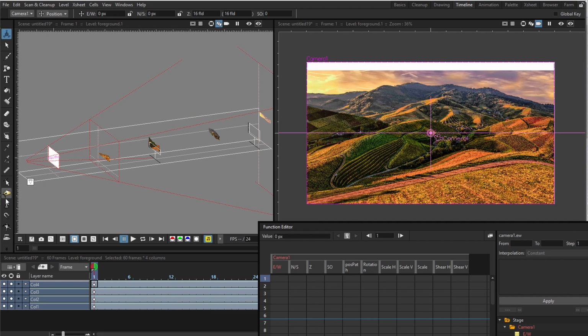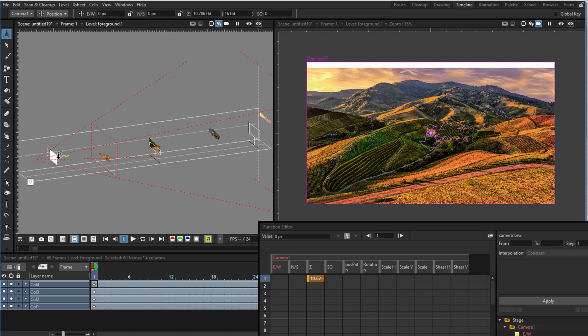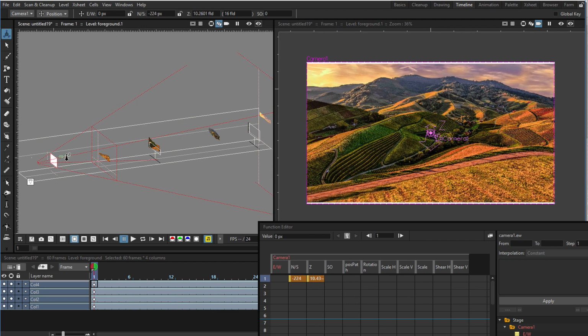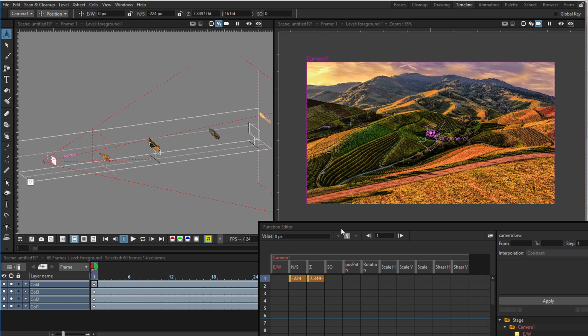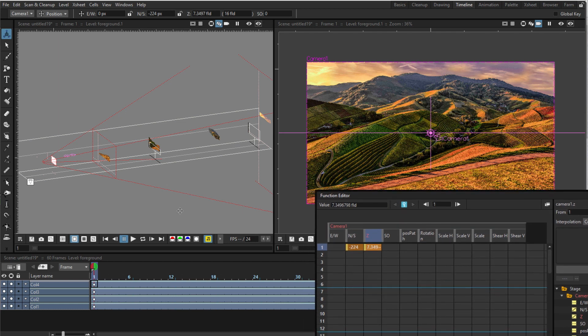So camera 1 is selected, Ctrl Z, and I'm just gonna move it like this, move it inside. Okay, so this is gonna be my starting position. As you can see, keyframes are already set, so everything is on auto key right now.